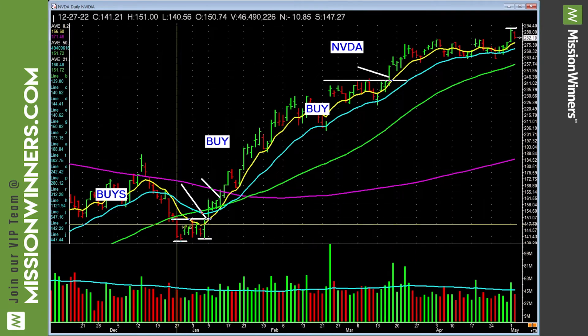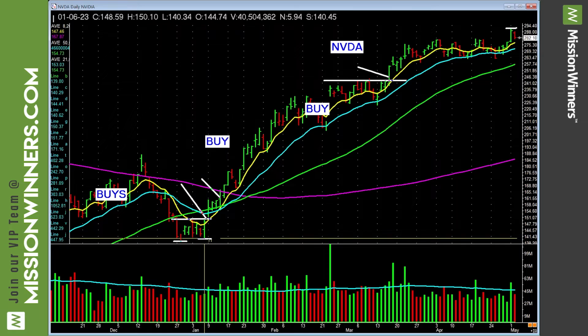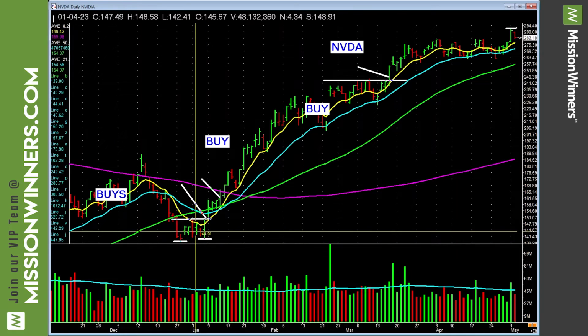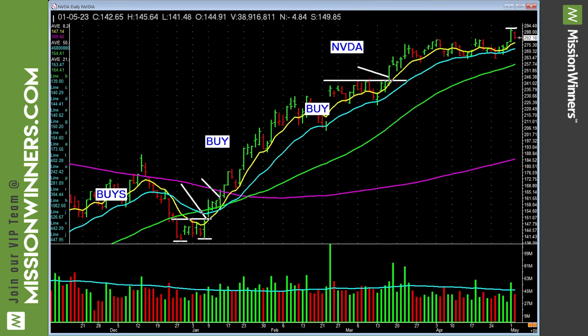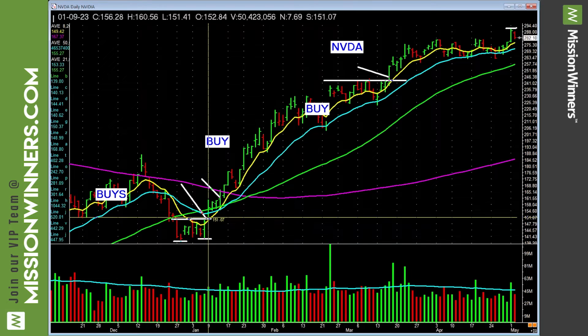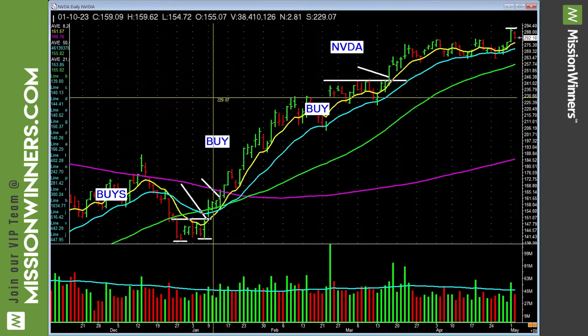So now watch this, though. Right here. Higher low setup. This low, this is in January of this year. You can see the date up here, by the way. This low is higher than this low. Symbol buys right here, January 9th. And look at the lift. And look at the trend. That is the higher low setup.